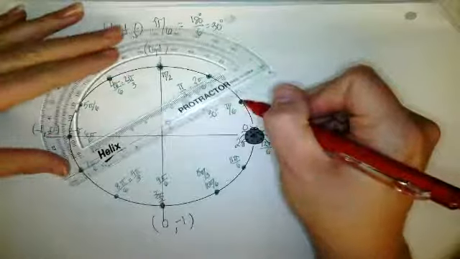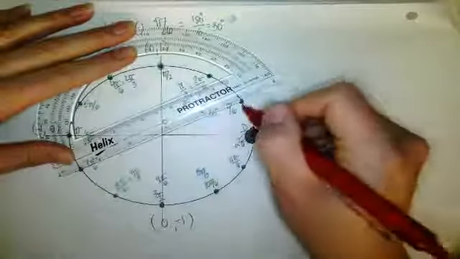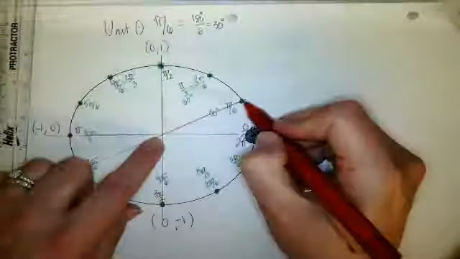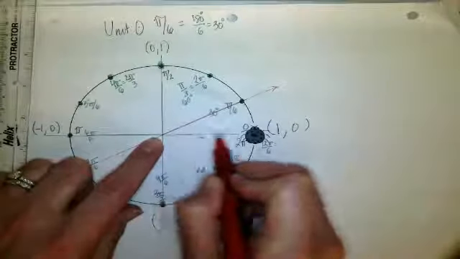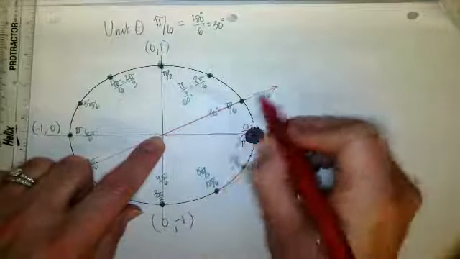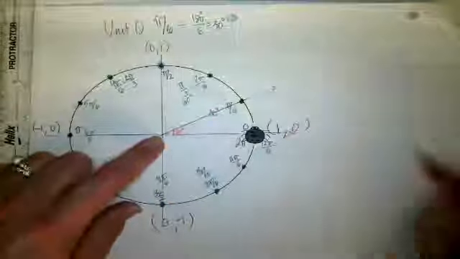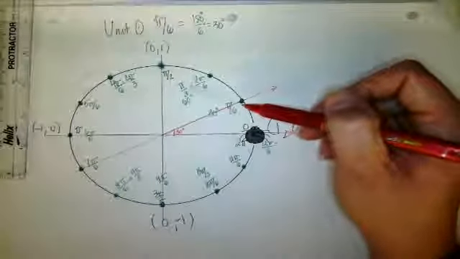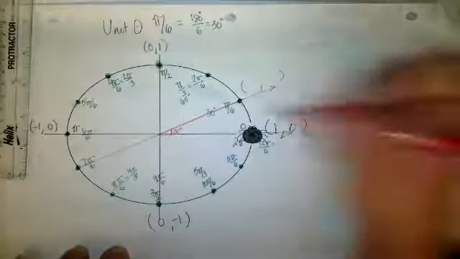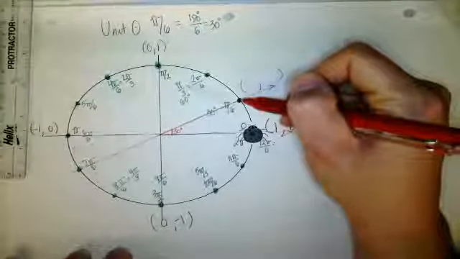So now our job is to figure out these ordered pairs. I'm drawing the angle right here. This is my angle in standard position, where my initial side is on the positive x-axis, and here is my terminal side. Our angle is 30 degrees, or pi over 6 radians, to travel there. Again, our job is finding this ordered pair. What x and y values get me to this point on my circle?